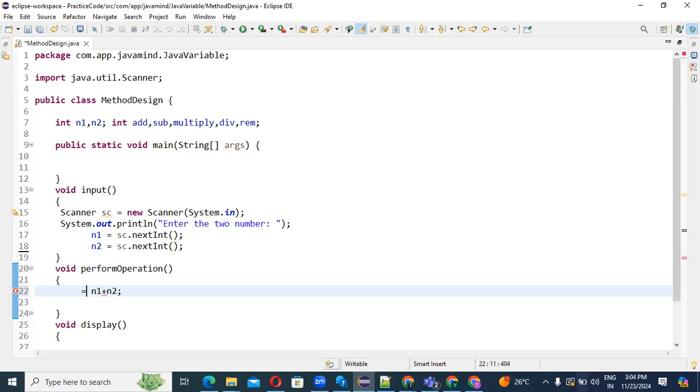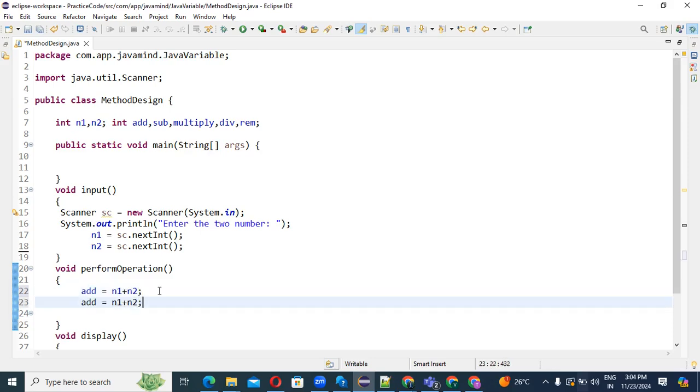After adding this number, where can we hold this result? That is why we have created one add variable. So I can represent here add, and it will hold the result of adding the two numbers in the add variable. Same way we can do all the other operations.